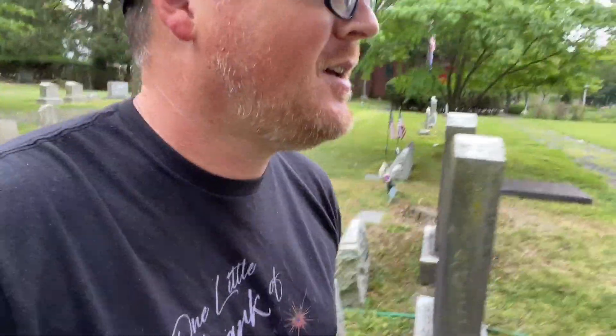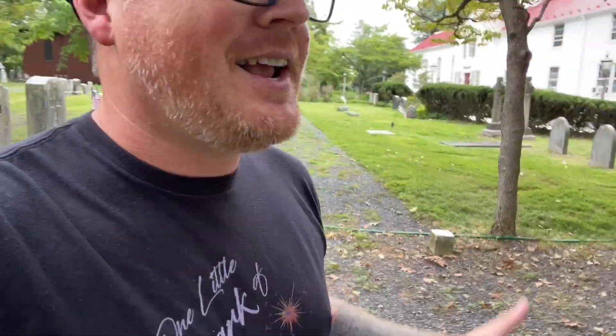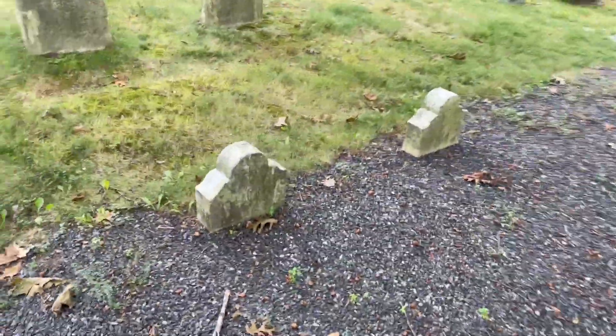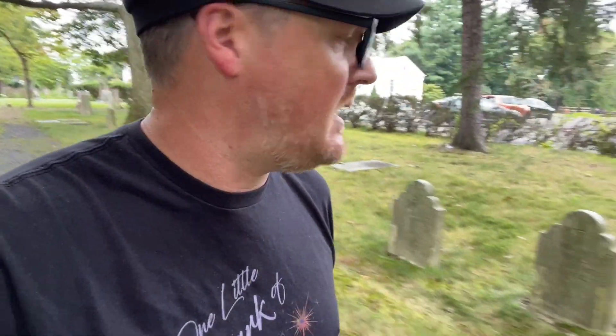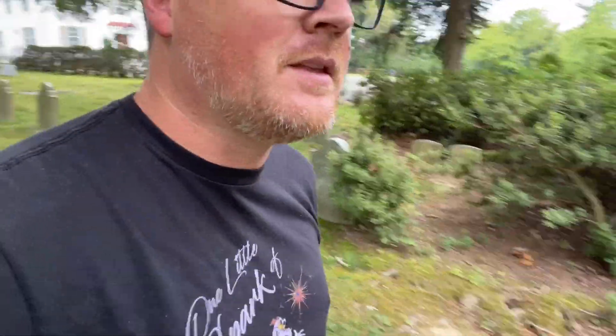I'm just happy this church doesn't have a huge cemetery, otherwise I could be here for a while. It's one of the main downfalls of coming out to cemeteries — you have to find the actual graves. A lot of times when I look up information on these graves, nobody has said specifically where they're located, and even the websites don't say exactly where to go. There are actual graves right on the path here. Some of these graves are quite old, dating back to the 1800s. But I still haven't found the grave of James Bond.